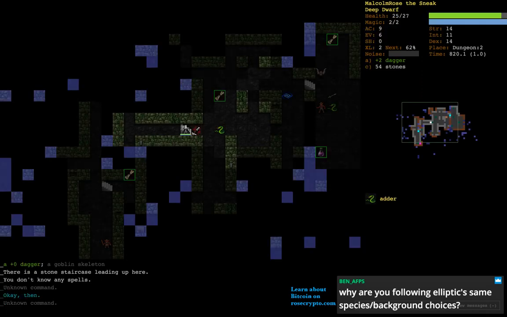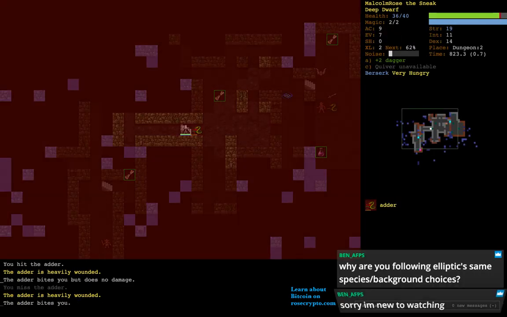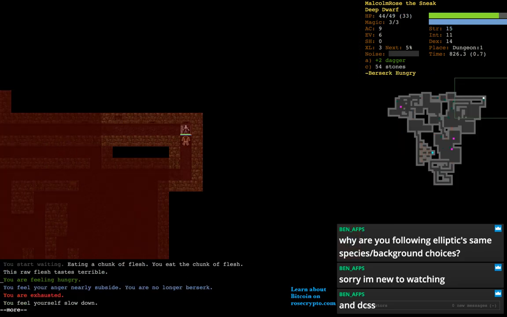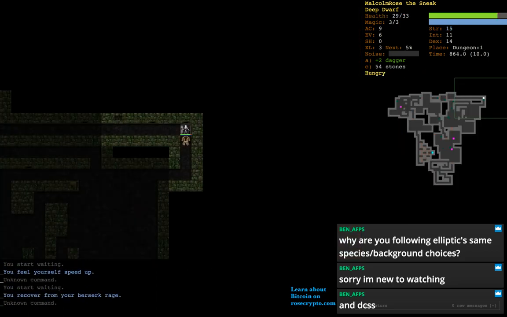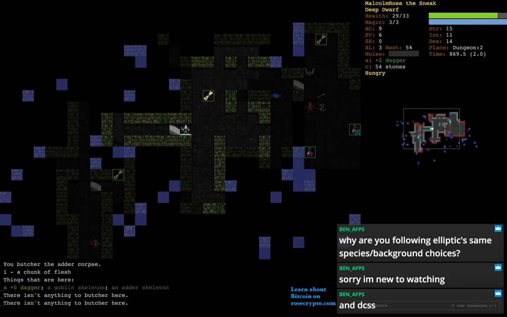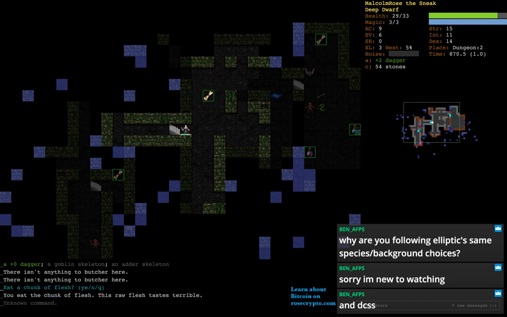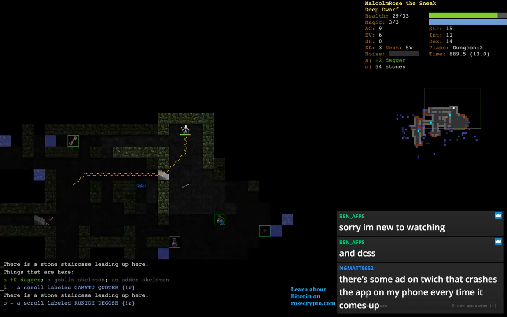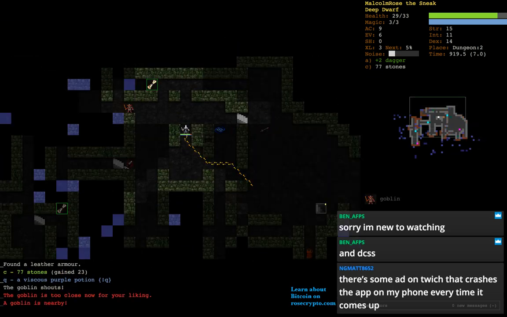Why are you following Elliptic's same species background choices? Well, that is because... Let's get strength. I didn't have to do that. I'm doing it because he has the longest streak of all time if you count the... No. Please ask whatever questions you want, Ben. That's totally cool. I like to talk about this kind of stuff, so it's totally fine.